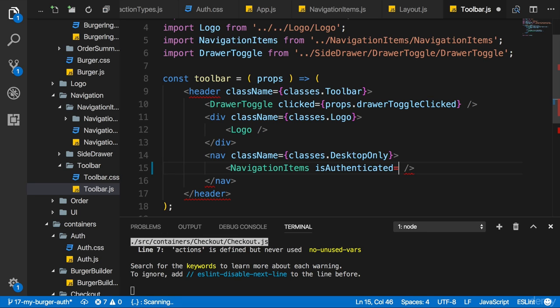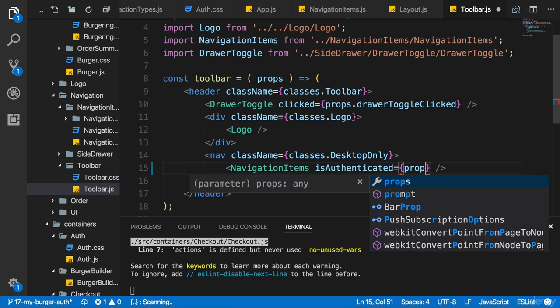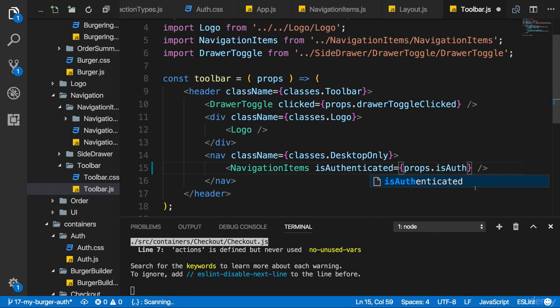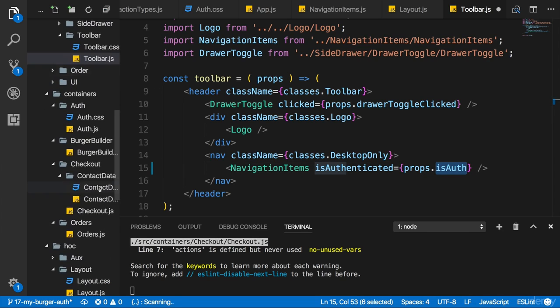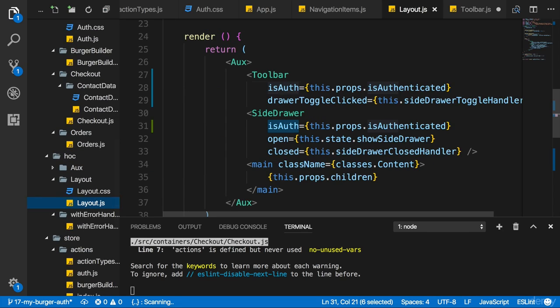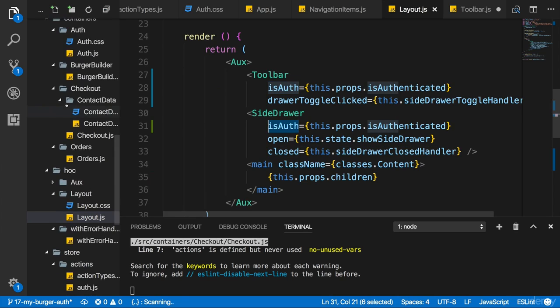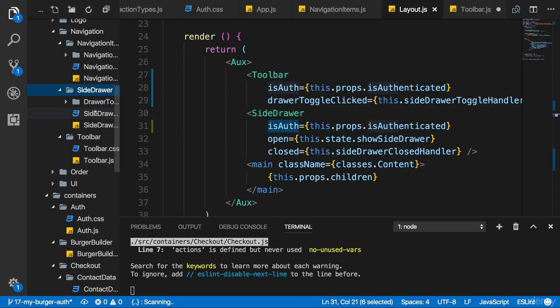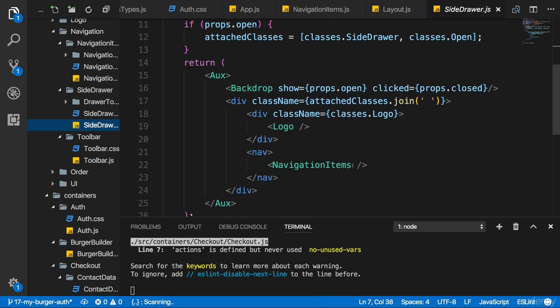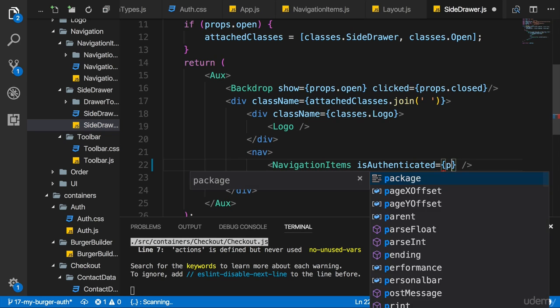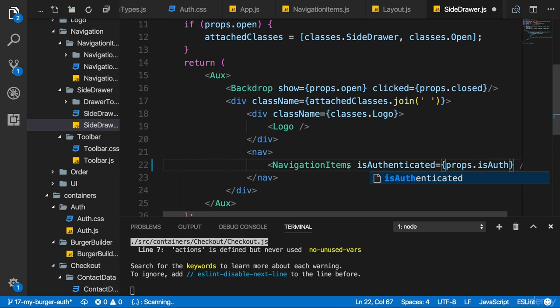So isAuthenticated will be passed to navigation items as a prop, and we pass on props.isAuth, because that is what we just picked in the layout. The same for the side drawer, of course. In the side drawer, there we also have the navigation items, and I bind isAuthenticated, so the prop name I just chose in the toolbar, and I pass on props.isAuth.